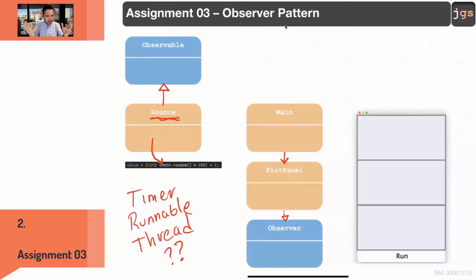In order to have concurrency, the easy way in Java is the class Timer, that basically triggers an action every lapse of time that you define, every second, every 10 milliseconds or whatever. So you can use a class Timer. The second option is to use threads. In order to use threads in Java, you can use the interface Runnable or you can use the class Thread. Not the only way, but three options. Up to you. What is the solution that you provide?